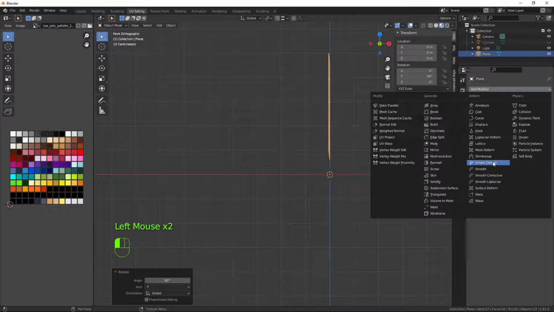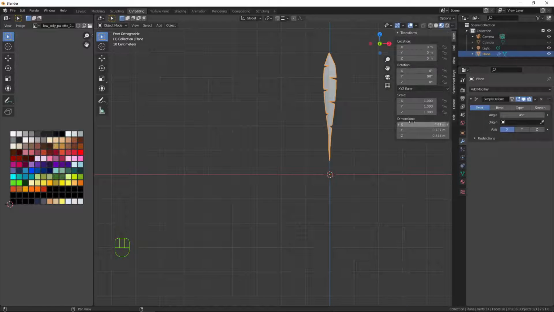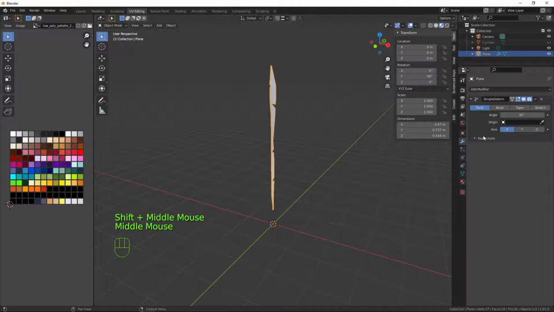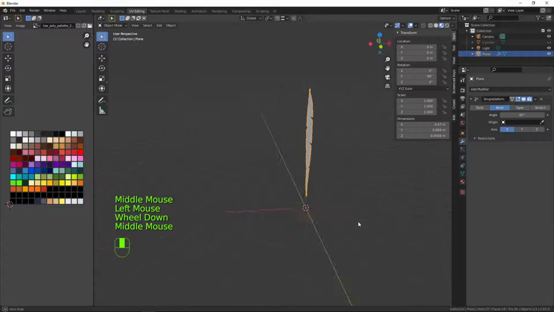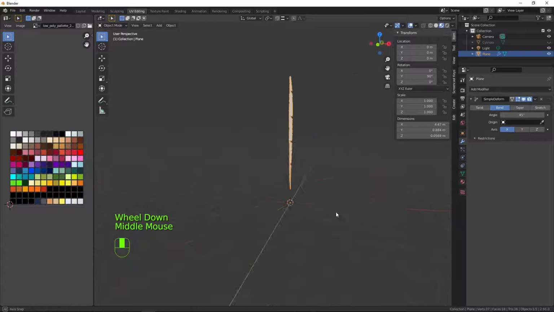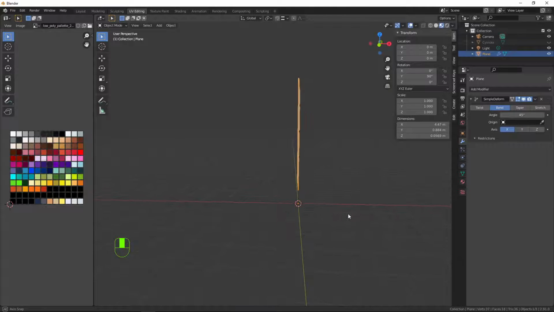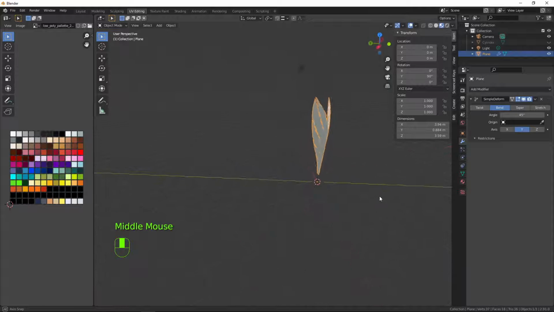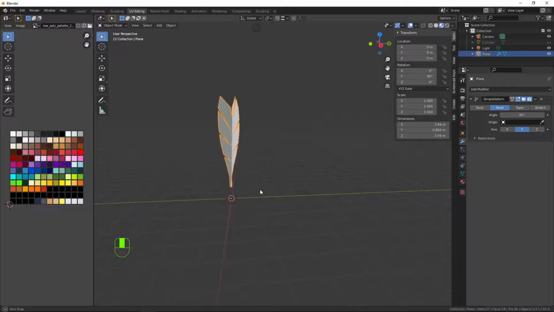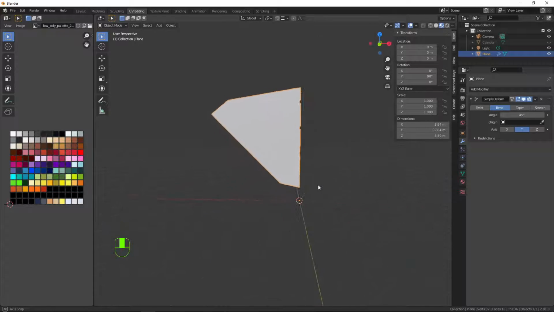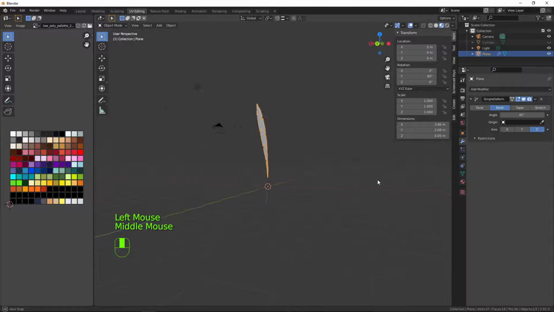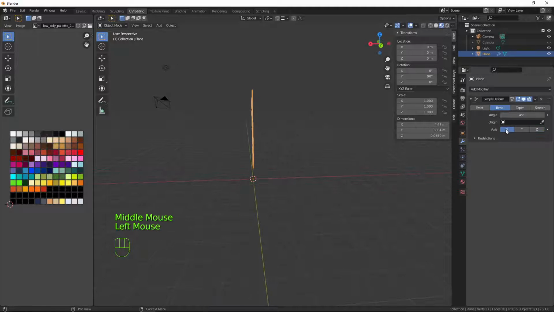modifier and simple deform. Now this does all sorts of weird and wonderful twisty shapes on your mesh, but what I want is bend, and what that does is it bends the shape of your mesh, and I want to do it on the y-axis and Y. Is that not working? Oh, sorry. No, that's not right. On the x-axis.